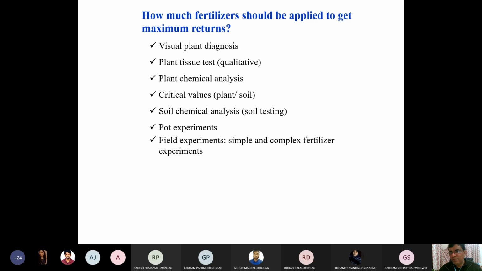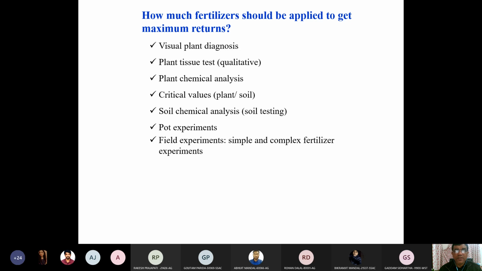The color may be medium red, then medium level of nitrogen, and if it is deep red, then it has sufficient iron. But it is not telling us the exact concentration of iron in the plant. So these are very qualitative tests. Plant chemical analysis is a quantitative test. Through it, we can know the exact concentration of the nutrient element, so it will be helpful in deciding the critical level of a particular nutrient in plant tissue.